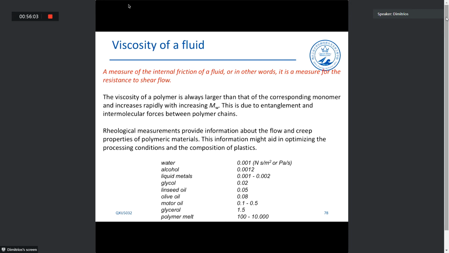Okay, so we talked about the units of viscosity, which are Newton times second over square meter, or pascals times seconds. Does anyone remember the third type of unit for the viscosity? There is a third kind of unit. Not sure if I have mentioned it. I remember. The third kind of unit is called poise, or P, and it's equal to 0.1 Pascal second.